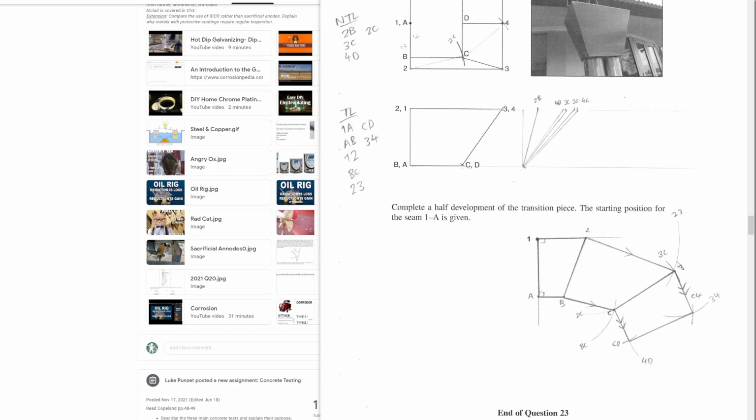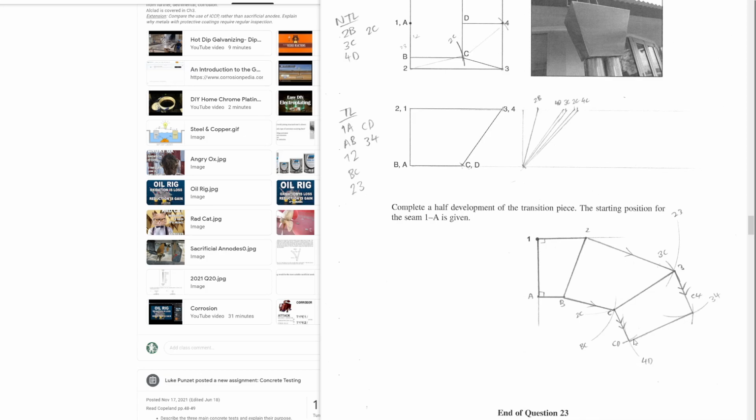Now, if I was lazy, I could just find BC and say, you know what, 3C is probably going to be parallel, because I look at it and it looks like it's parallel. And then I look at this other one, and that looks like it's parallel too. I've just pointed out where these things should be parallel to each other. So this thing here I think is also going to be 90 degrees, because this seam is the same as the other one. It's going to be a 90 degree seam. I didn't check that; they just look like they're about 90 degrees.